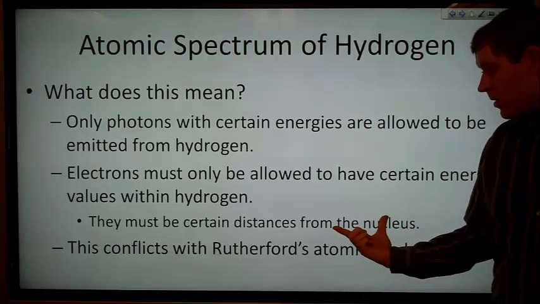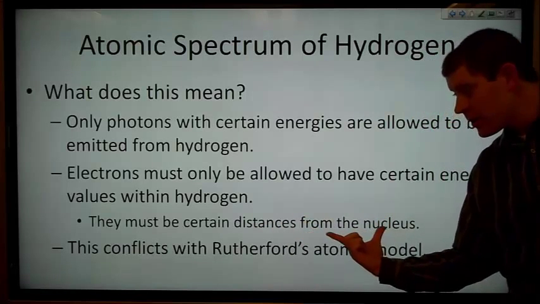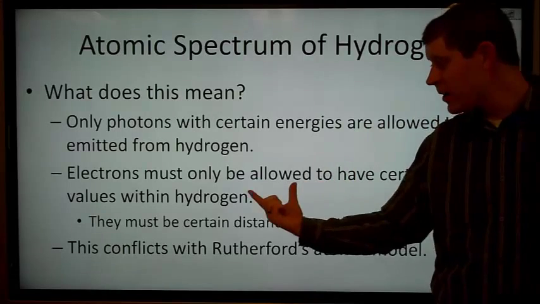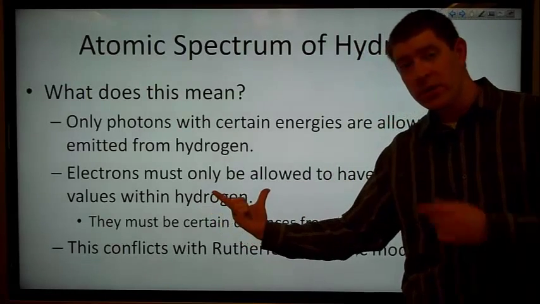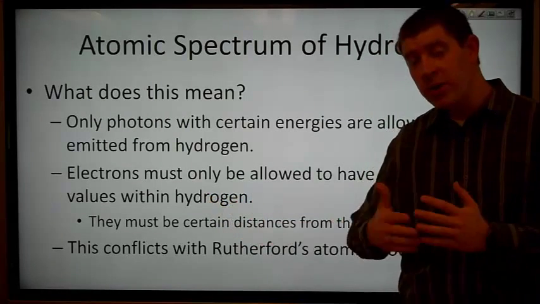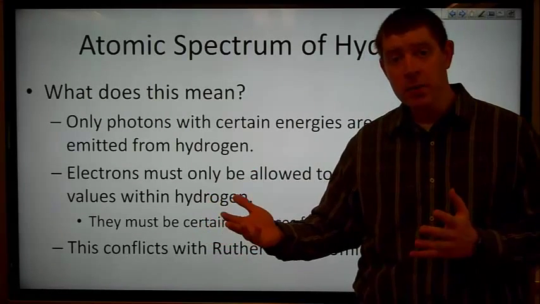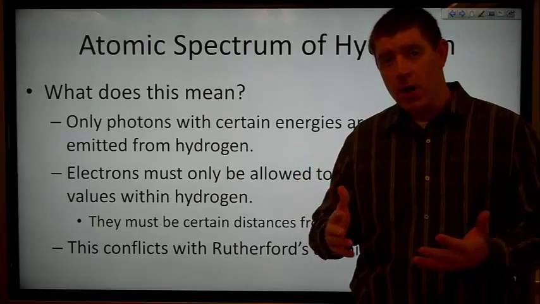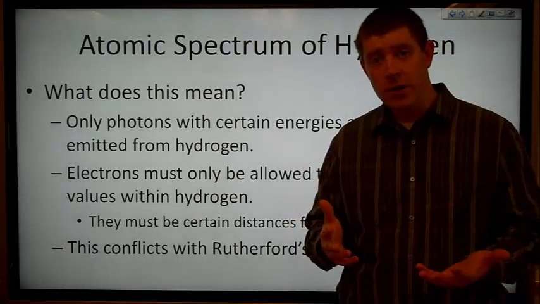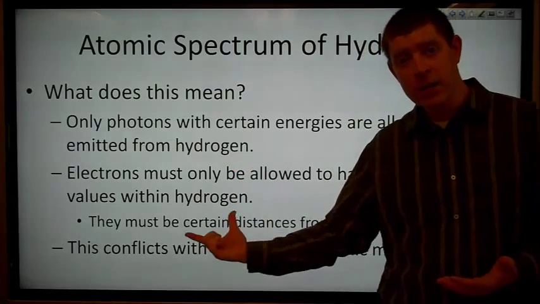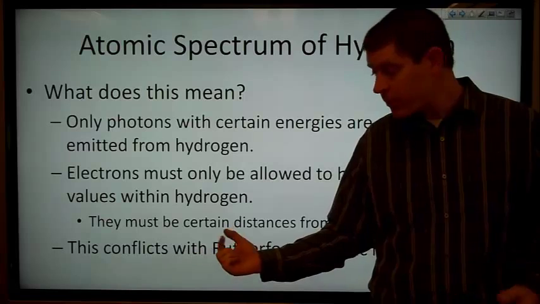Furthermore, these distances from the nucleus vary with the element that you have, because within hydrogen we see some line spectrum. That means that the electron can have certain energies. But with a different element, like helium, well, now we see other energies. Other energies, we see other lines, which means other energies are allowed, but that means that these energies that are allowed for hydrogen are not allowed for helium, and vice versa.